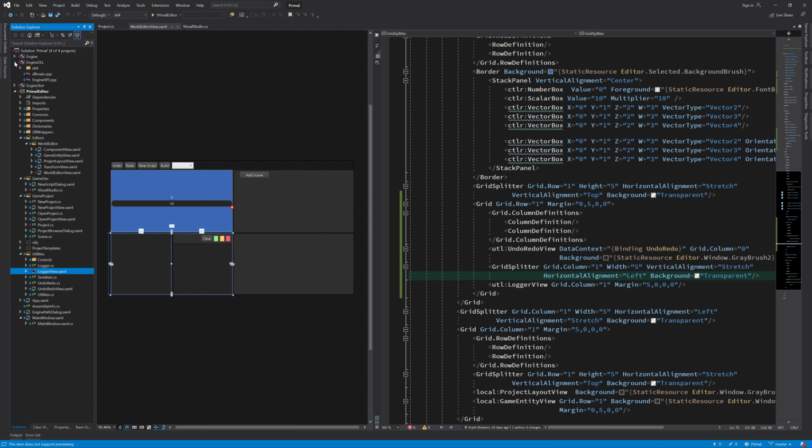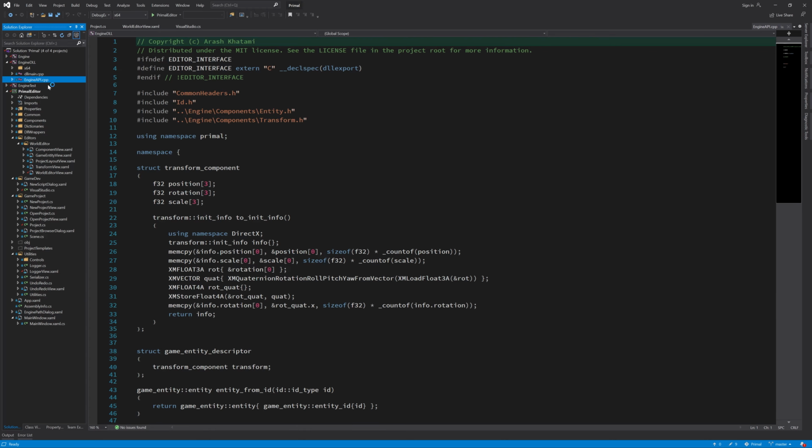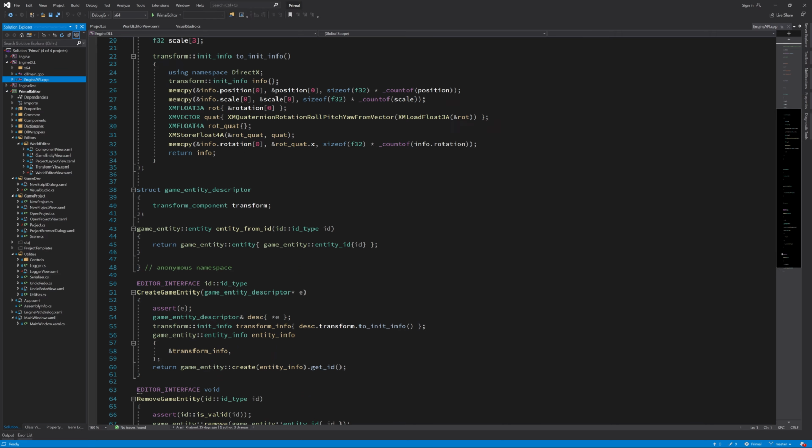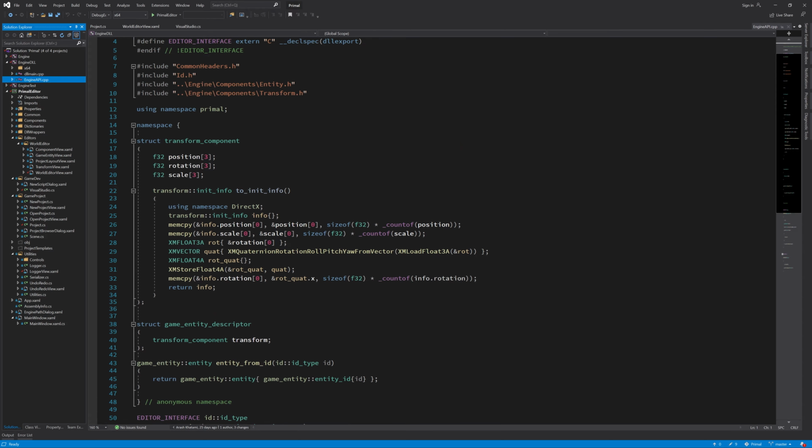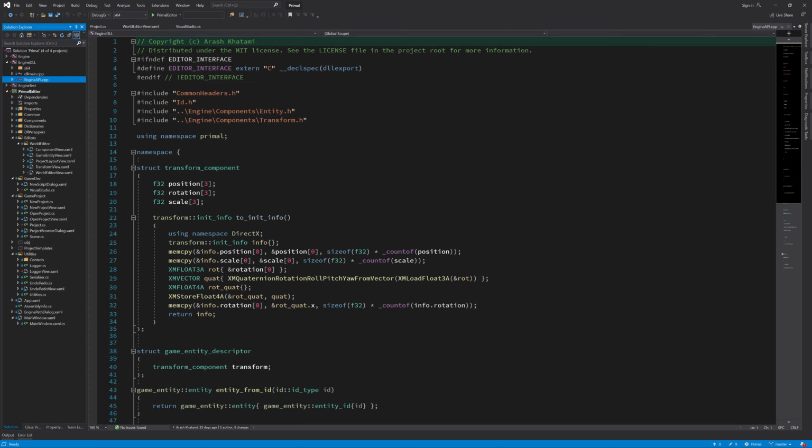Here in engine DLL, the C++ project that we have here, we have this engine API CPP. And it contains everything that has got to do with adding and removing entities. So I'm going to move this code to the file that I'm going to call entity API. And then I can use engine API to put other engine related functions in it.